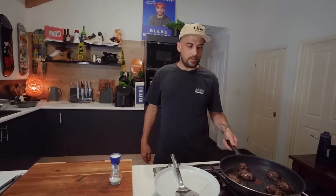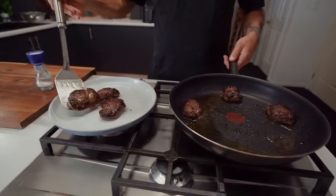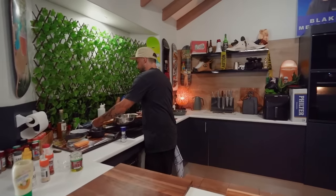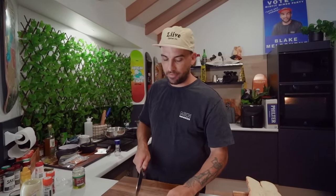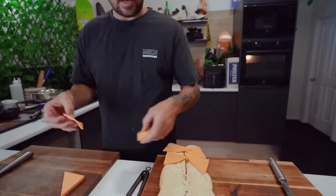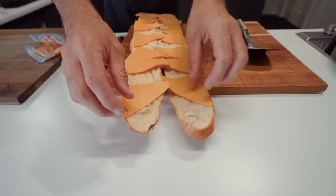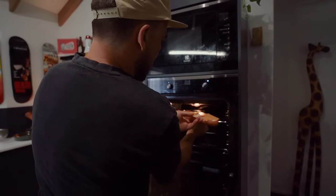Now we can turn the pan off. Get these little patties off and let them chill out — probably should put a paper towel down to absorb that oil, but Blake's being a shit today. Now look at this — American cheese, the yellow-orange stuff. So take these apart, just like this, just lay it out however you want. I end up using 12 slices. Fan force — we don't need it in there for long. Watch this.